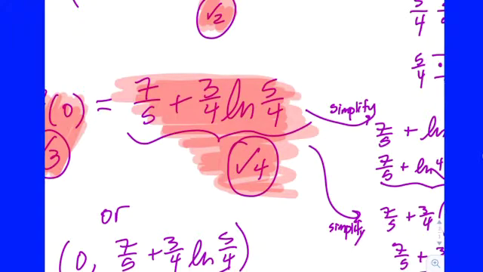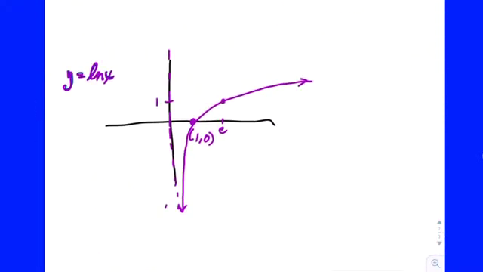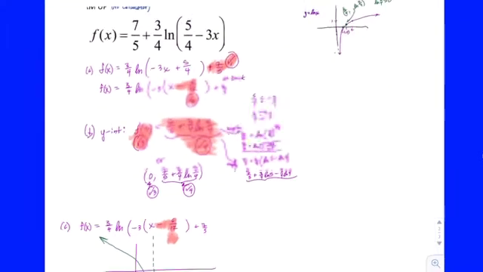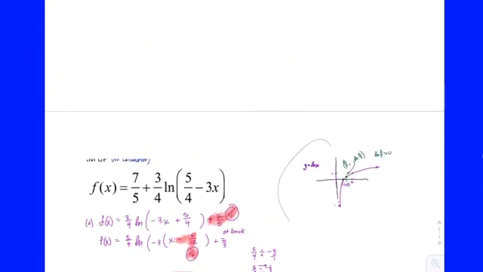Is that a positive or a negative number? Positive? Why? Are you guessing? Okay. When we take the natural log of 5/4, we don't know what the number actually is, but 5/4 is bigger than 1, right? And if the natural log of 1 is 0, 5/4 is going to be like 1.25. It'll be right here. What type of value is that? Yeah, that's going to be 5/4 comma natural log of 5/4. So we know that the natural log of 5/4 is greater than 0. It's positive.